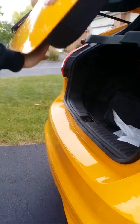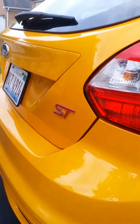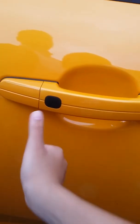You have to be really careful. Hit it. Ooh. The license plate can shake. There's the vehicle. I can show you how to lock it with your thumb. Like, you can lock it like this. There, locked.